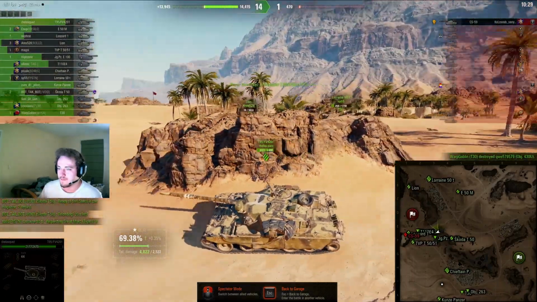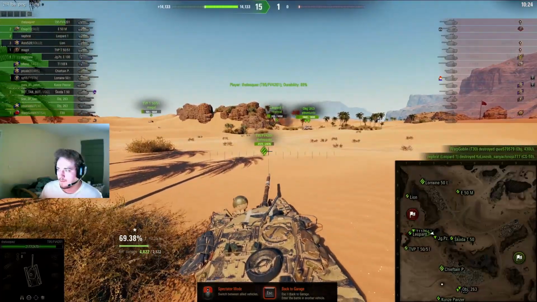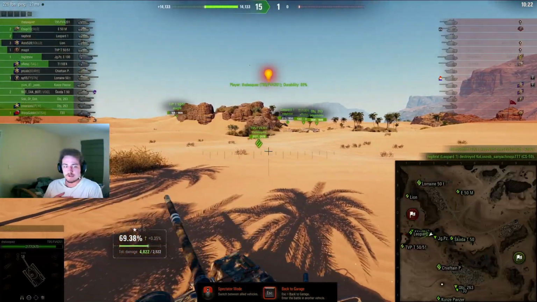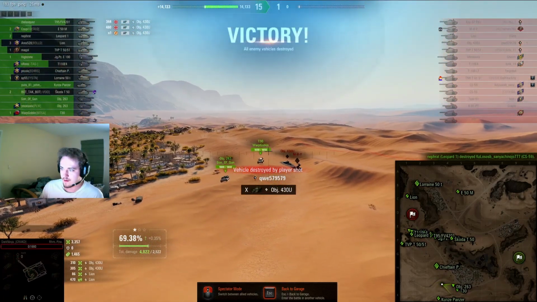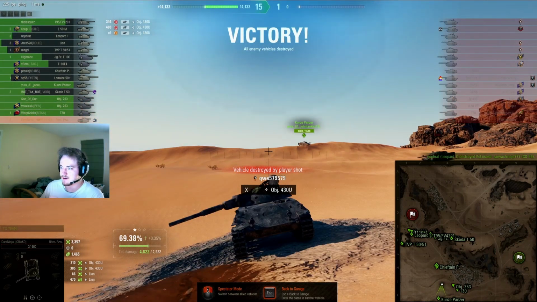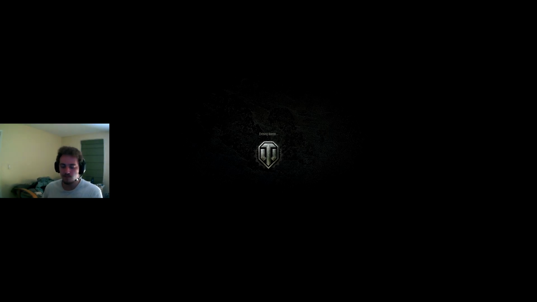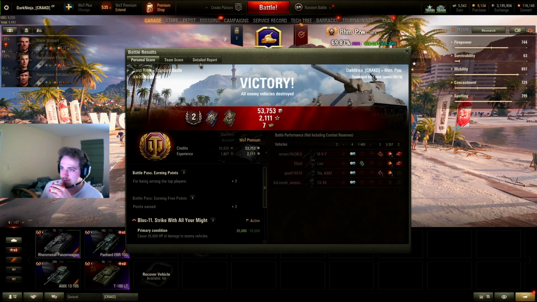Pretty quick game. Not really too much to say, except for this one position back here. Right there, you can shoot people driving in. That's the one useful piece of information probably from this battle. It's not that it's a strong position necessarily, it's just that that position will give you enough gun depression to shoot them as they're coming in, and you won't have to peek high and get shot by TDs or over-peek or something like that.